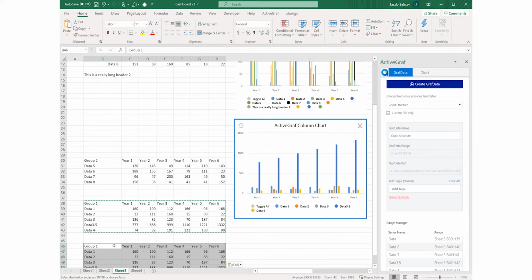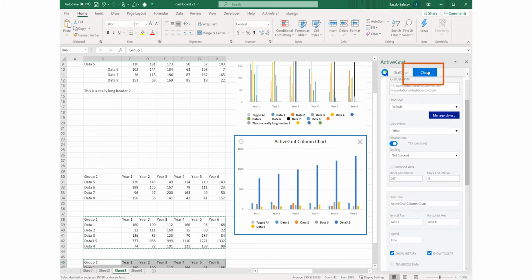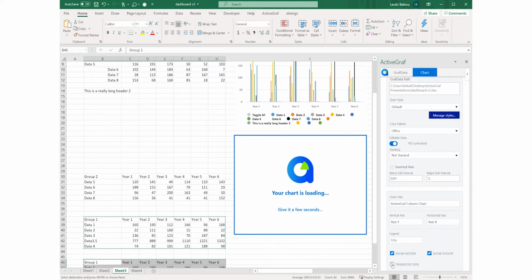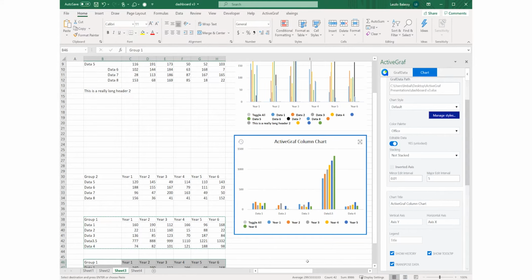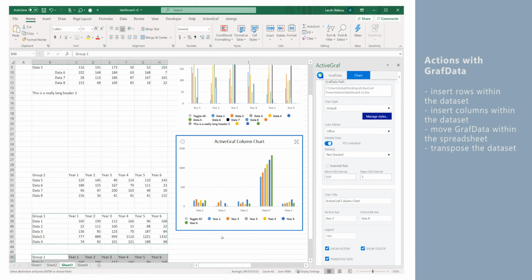You can also transpose the data in a chart. So you don't have to restructure a graph data to be able to show it differently in the chart. And this is a very, very useful feature. If we look at the characteristics of this chart, we'll see here the transpose button, and we can just click that, and automatically ActiveGraf transposes the data to be grouped by series rather than category. This really allows you to maintain your existing workflows and orient the charts as you wish without having to disrupt the typical structure of your Excels.